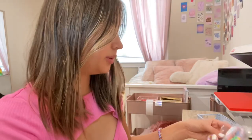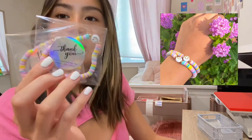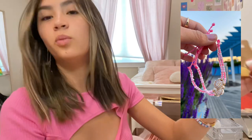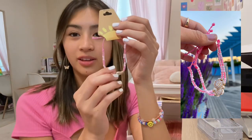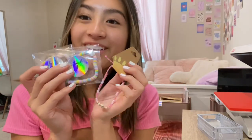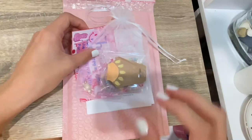Okay, so far I finished 2 orders and we have 5 left. Okay, so this order is super cute, so I thought I'd show you guys myself. She ordered 2 of the Smarties bracelets, super cute, and then one of these. We just sold out on these, but they're super cute, and we have one similar to that in the shop still. But look how cute this little order is.